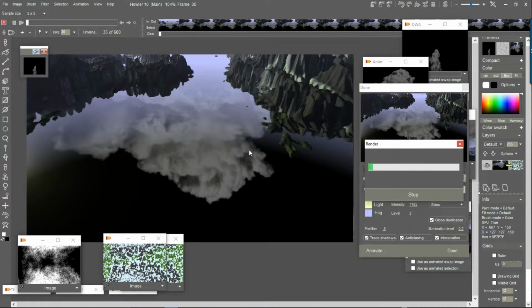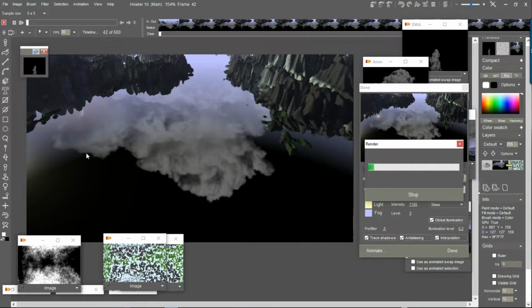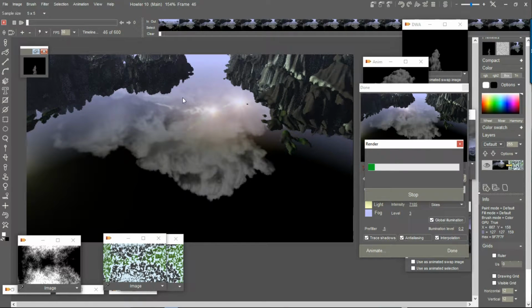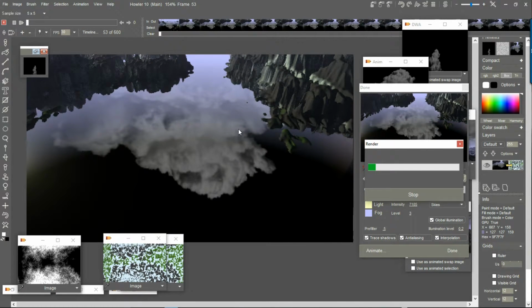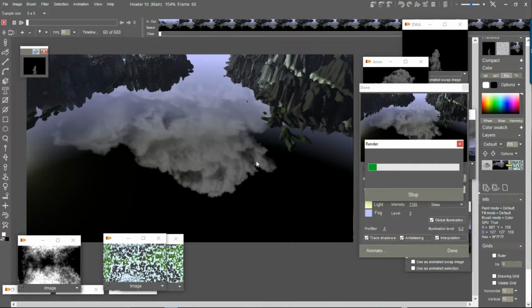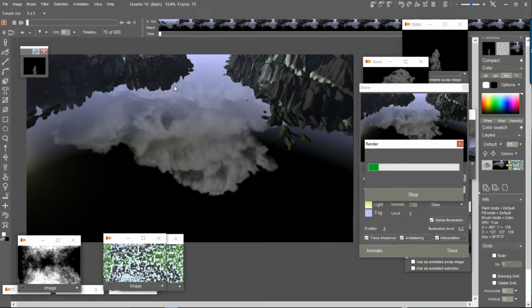And that's happening just about now. Starting to see some movement here on the camera. And it seems like we also have some, oh, that's the lightning from the lightning in the animated sky. There is something a little bit special about that particular lighting. We might want to cover that in a different tutorial. But we certainly have a nice little animation happening here.